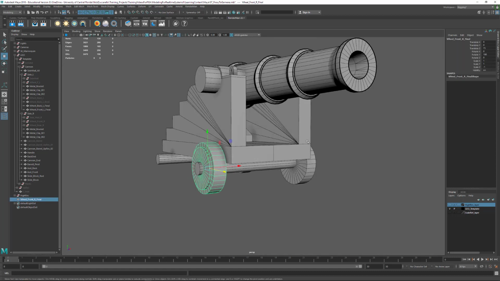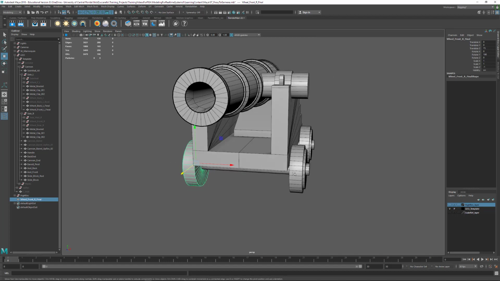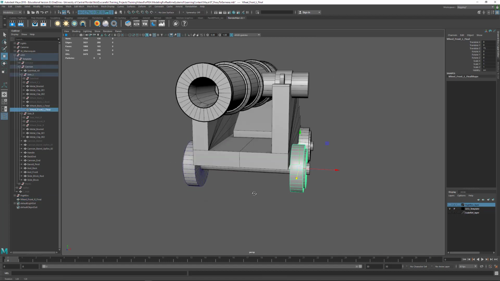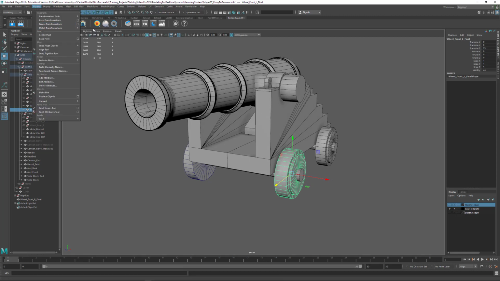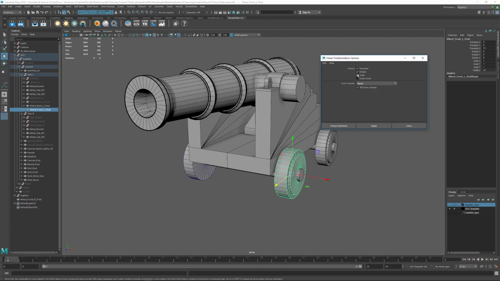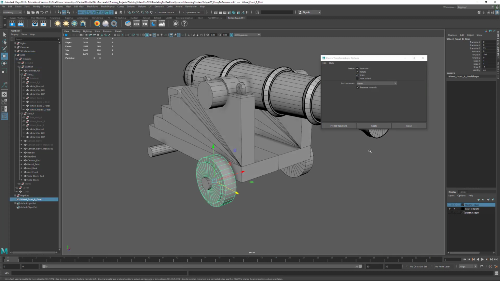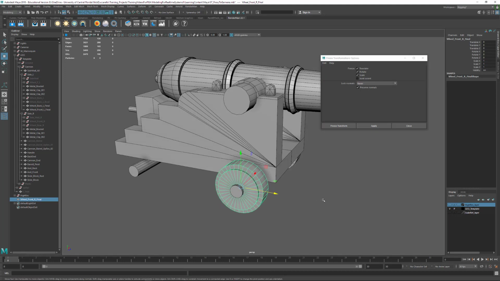Now we do have some negative history on there and translation and everything else like that. Like if we look at this one, maybe translate Z set to 75, we can go Modify, Freeze Transformations, and we'll turn on translate and rotate and scale and hit apply for that. And then we'll do the same thing for this one, hit apply just like that.